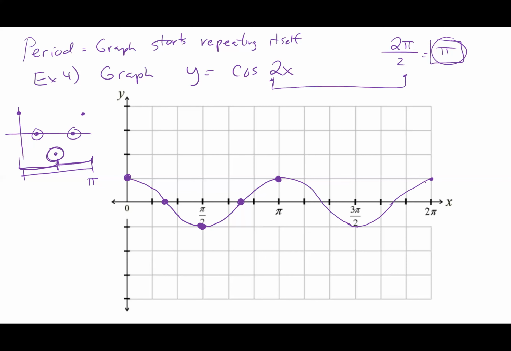So what does this little 2 mean? That's exactly what it means. It means that we're going to have 2 cycles. Here's one cycle. Here's another cycle within the value from 0 to 2 pi, right? From here to here, we have ourselves these 2 cycles. That's what that 2 represents. That's why it goes twice as fast. Okay, so that's one way of graphing it.